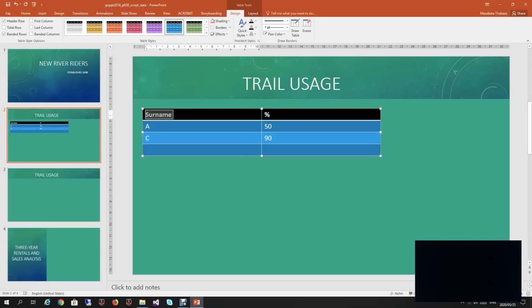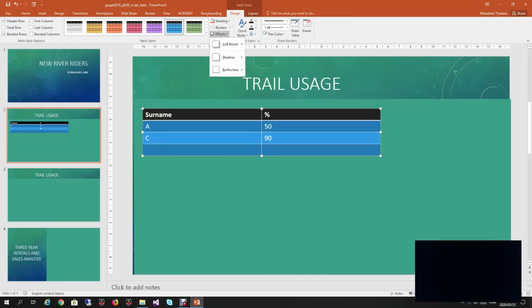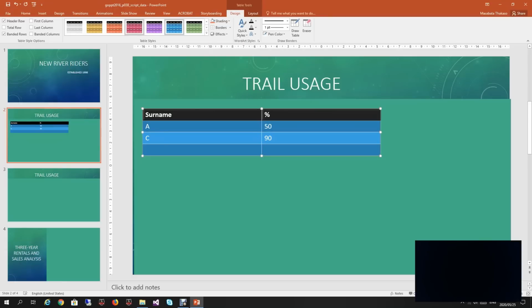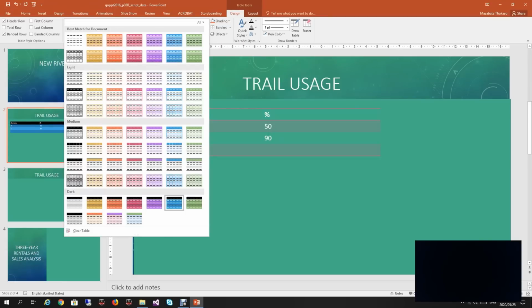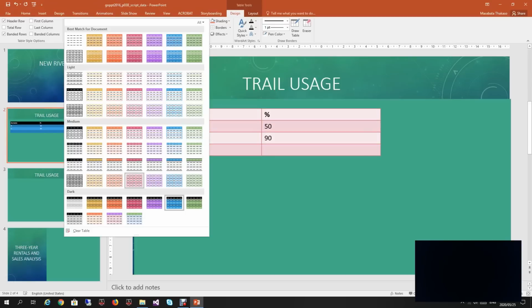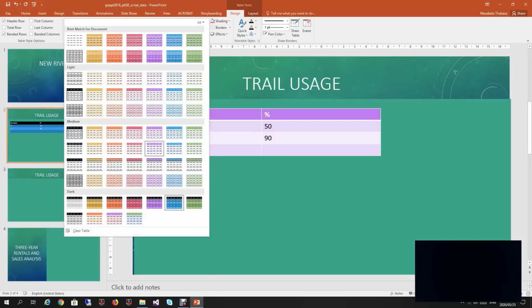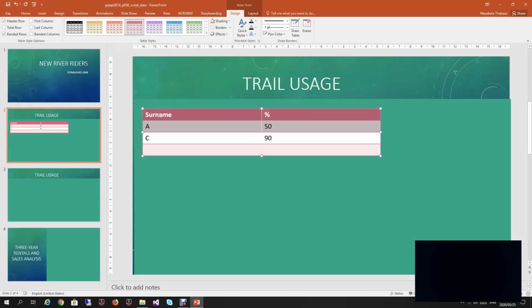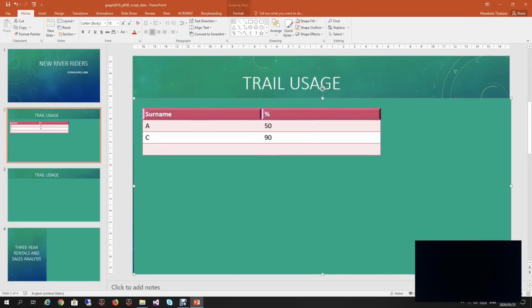Let's have the first row, actually just the first row, because it's the title row, have a certain effect. We can go for a bevel. That's a circle bevel, so it pops out. I think it will look nice with a different style. That black title doesn't quite work well. You guys know by now that I'm not an artistic person, so that's why I normally kind of struggle with what to select and what not to select. Okay, so if we go for the title there and then go for the effect and say circle, you'll see that it quite pops out.